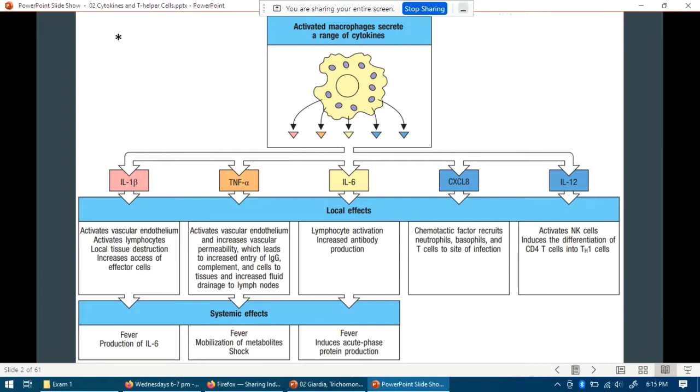For example, you're leaking vitamin B12 binding protein into the tissue, where it's going to help tie up vitamin B12 so that the pathogen cannot get that growth factor. And you're also releasing other serum proteins into the tissue when you increase your vascular permeability. So you have an increased entry of IgG antibodies, complement proteins from the serum, and cells from the blood so that they can easily get into the tissues.